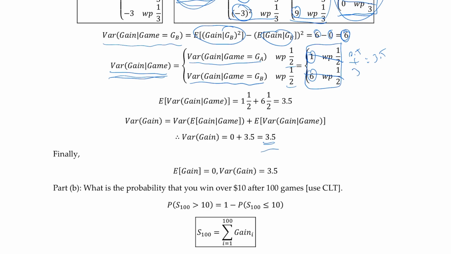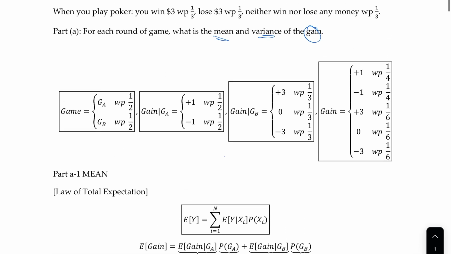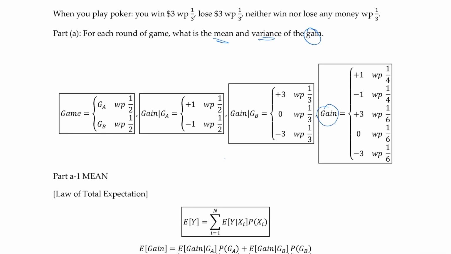So at this stage, finally we know we have the random variable gain, and its expectation is 0, mean is 0, and its variance is 3.5. If you're thinking, it was very easy to explicitly write the expression for gain random variables, and it is easy to compute the mean and also variance just by looking at this table, right? So why did we do all of them?